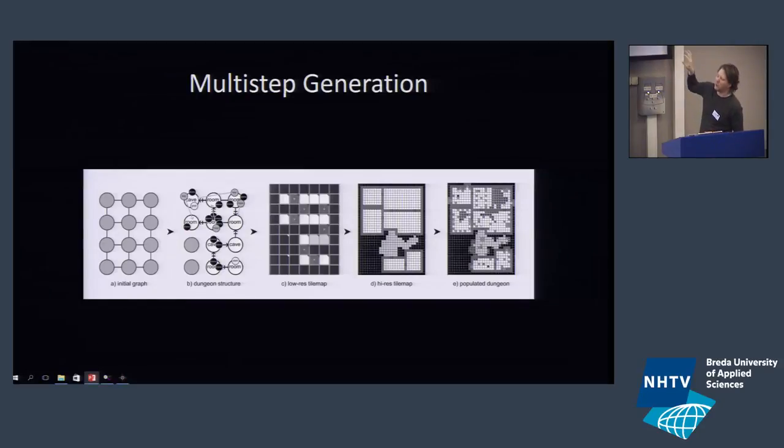To have a look inside Unexplored and what is in that game, it looks a little bit like this. I start out with an initial graph representing nodes, rooms that are connected, and then I start putting things in there. So you can say, well, I'm going to populate this room, it has a key or a monster, it's connected to this room. At one point I translate that into tiles, increase the resolution, add a lot of detail and populate the entire thing to create that level.